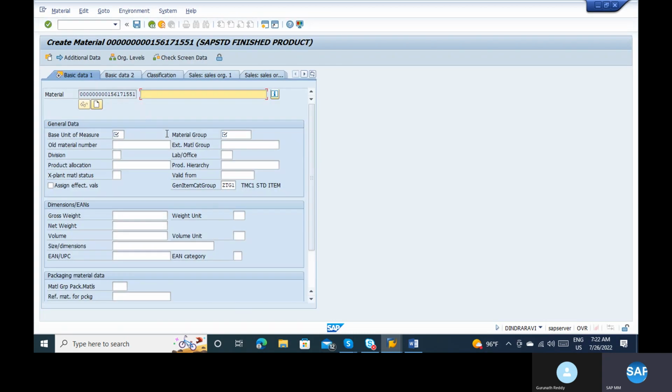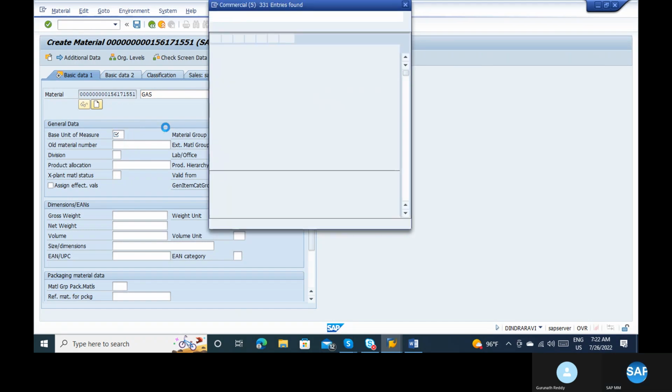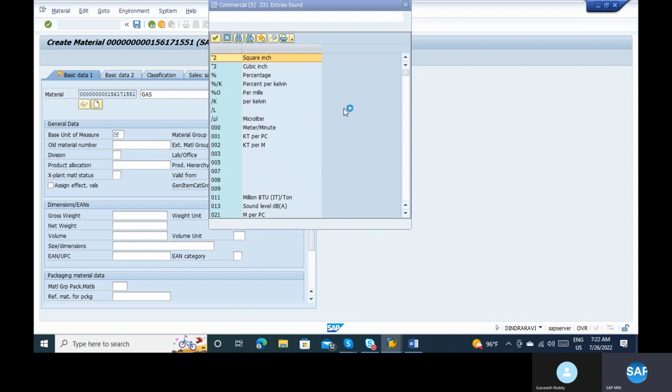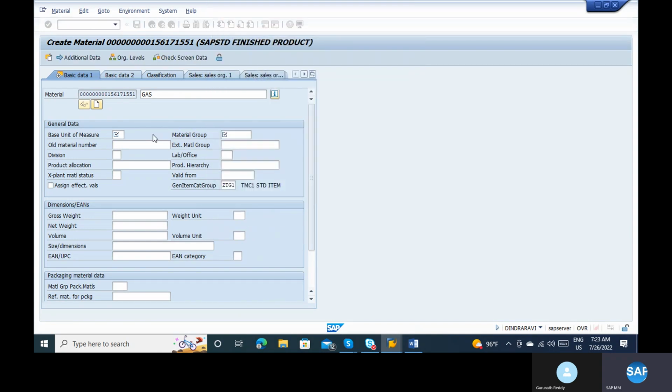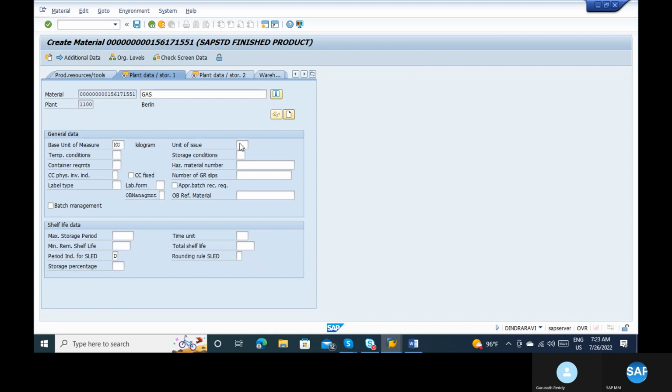Generally, this type of gas is used majorly by the gas and oil industry. So let's create this one gas, and gas will generally be calculated in, maybe cubic, what was that? I think kgs only. Mostly they compare in kgs, like 90 kgs, 30 kgs, 40 kgs of gas. Okay, and let's assign the metal group.